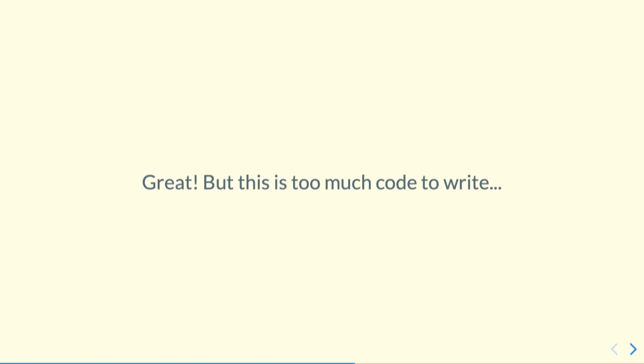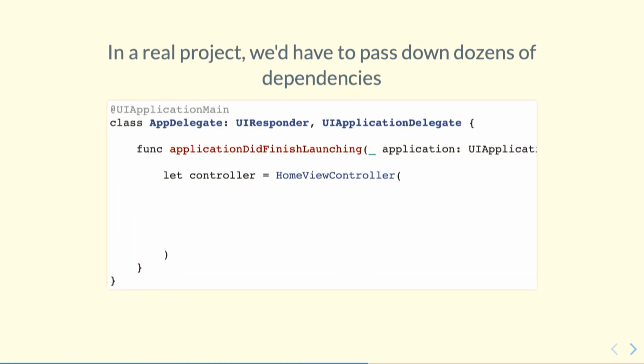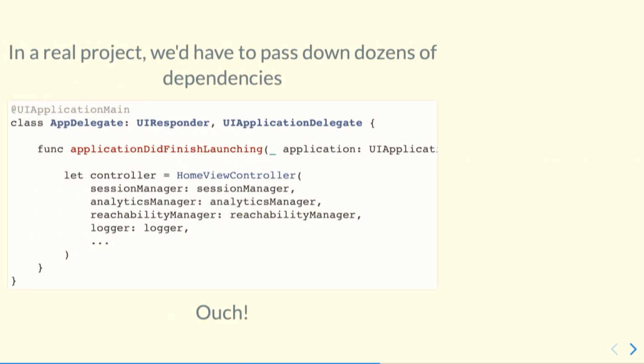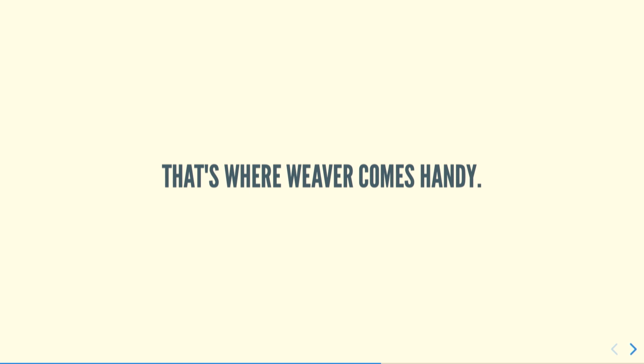This is great. All these are nice DI techniques, but it's a little bit too much code to write, because if we had to pass down all the dependencies of the entire project to the first class, like from the app delegate to the root view controller, and then from the root view controller to all the dependencies of the root view controller, etc., it's a lot of code to write, and it's a huge initializer to write. So yeah, I kind of ran out of ideas, but I would expect in a regular size project this to be an initializer of maybe 100 classes, even more. So it doesn't work that well. And that's where Weaver comes in handy, because it's going to generate these initializers for us.